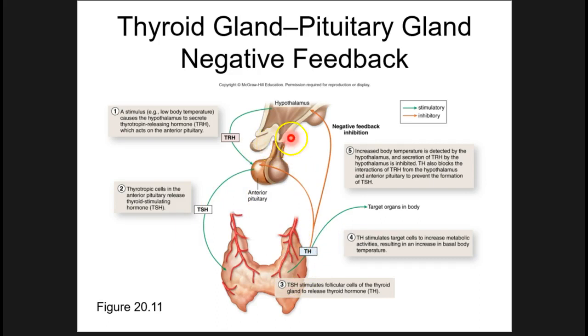And we have seen this before. This is just another slide to show you that elevated thyroid hormones are going to be the trigger for the hypothalamus to decrease its production of TRH, which would decrease its production of TSH. In the absence of elevated thyroid hormone, these would produce more TRH and more TSH. It's just a negative feedback loop, and as long as you can apply your standard rules of negative feedback loops, you'll be fine.